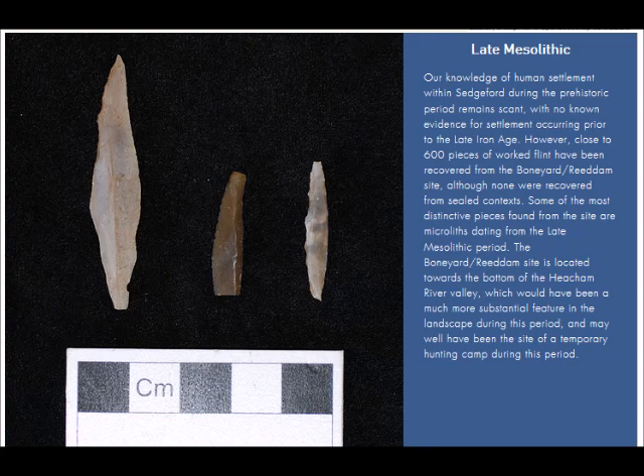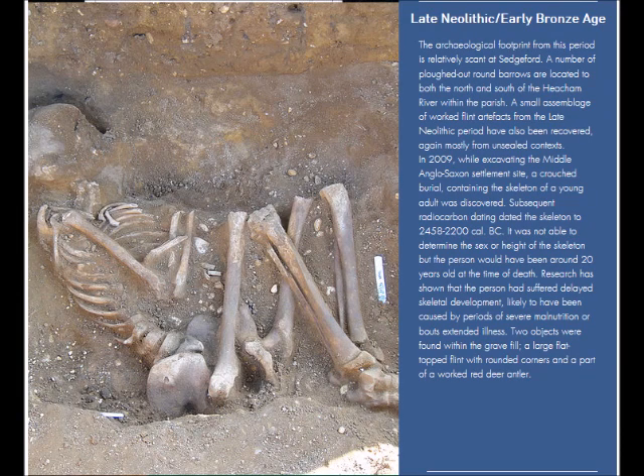Remember, the coastline in the Mesolithic period is quite some distance away — we're looking at under five miles from the coast today, but back in the Mesolithic period you're talking about 15 miles away, in that Doggerland landscape. So these are the very earliest pieces of evidence for the Sedgeford site. Is this associated with processing hides, or is this to do with hunter-gatherer activity where the settlement is a little bit away? Or whether the settlement site is actually here under the surface, we can't really say, because that evidence is going to be destroyed by a lot of later activity.